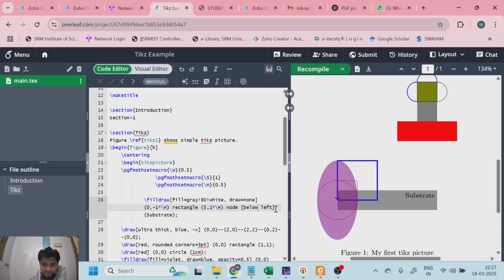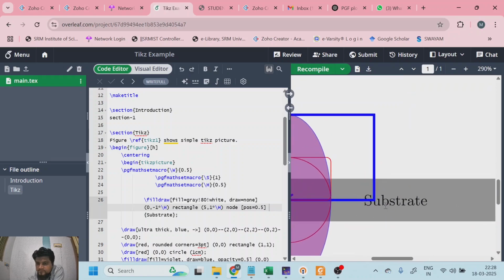You can also give, instead of that directly, a position. So position is equal to 0.5. That will take these 2 points as a reference and put the node exactly at the middle. You see, exactly at the middle.